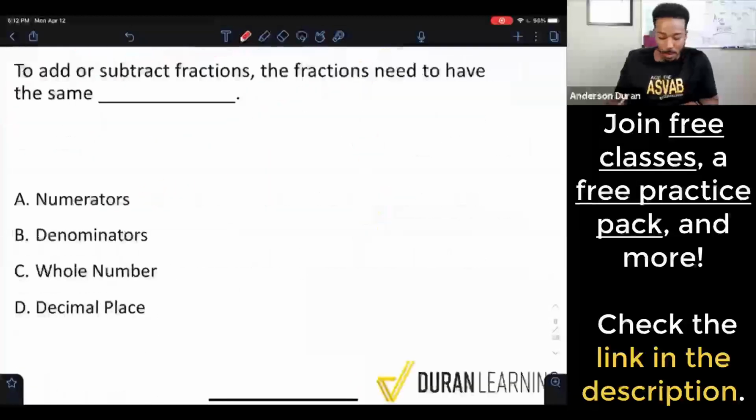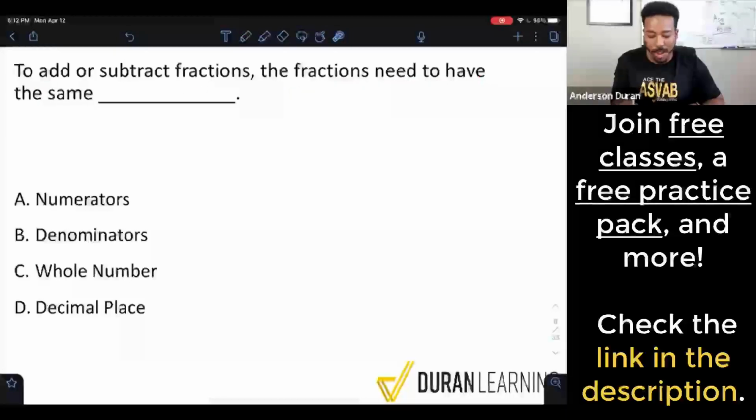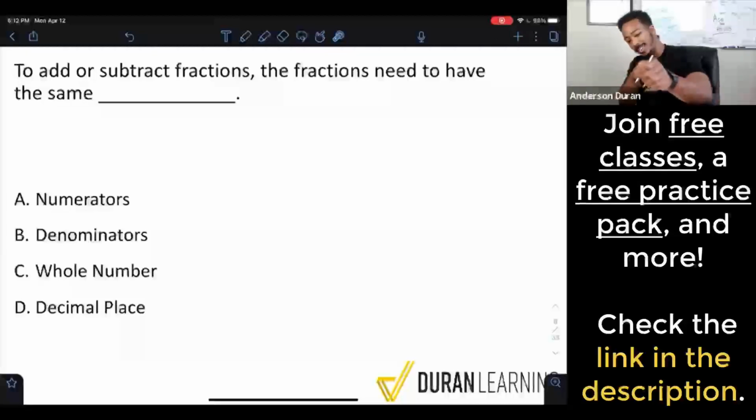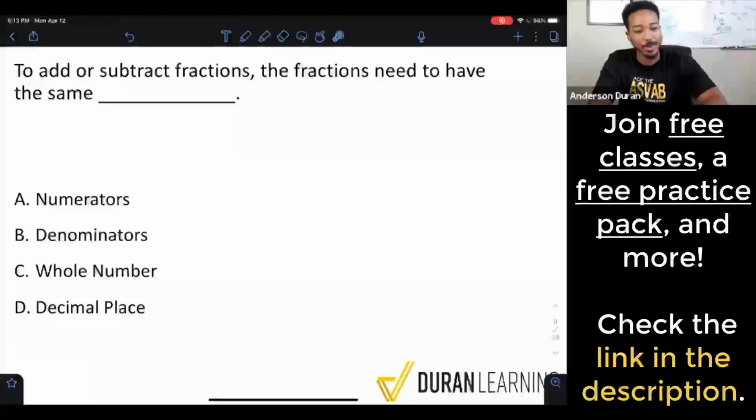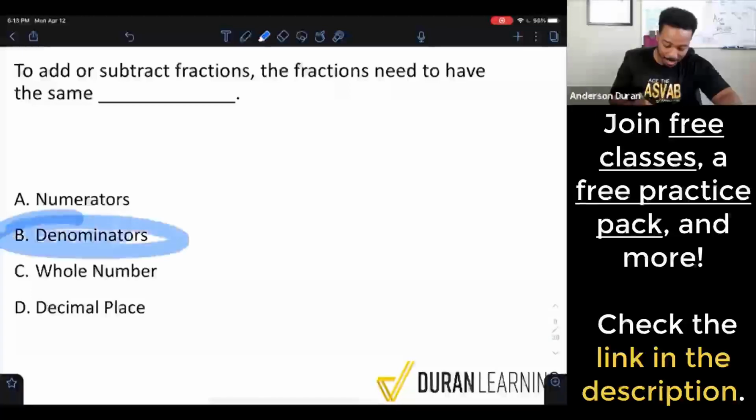We got plenty of time to work with, but let's start here. Everybody, this is a real-time question, so answer as soon as you know it. To add or subtract fractions, the fractions need to have the same, what? A, B, C, or D? What are we looking at, gang? I love it. Absolutely true. Write these notes down if you have not been in this situation before. For a lot of us, this should be a new lesson because I haven't done this lesson since like late September. So again, they need to have the same denominators. Write that down.